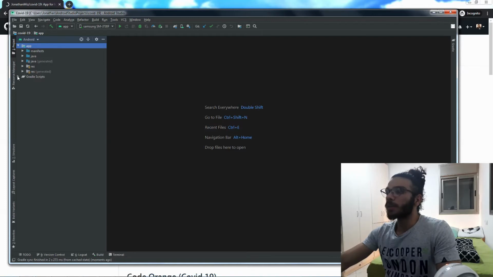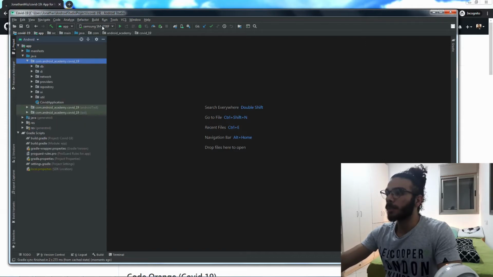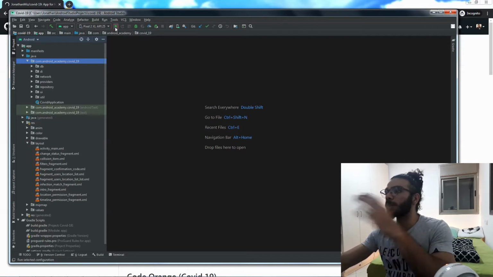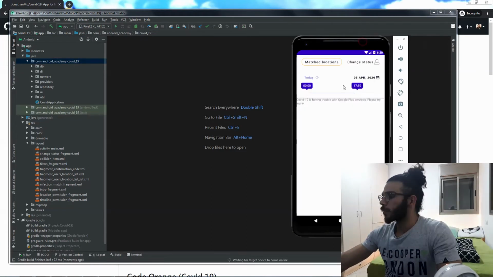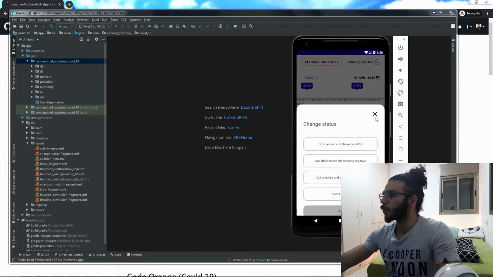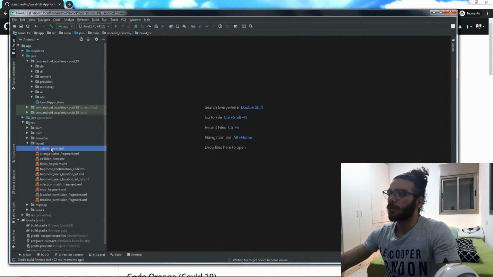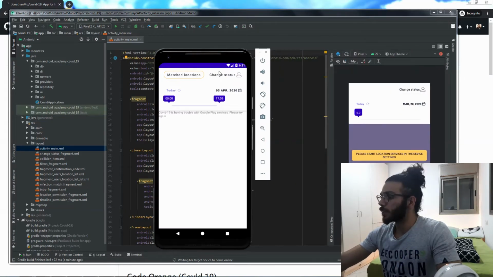Now as you can see, we have the whole project. Now we can make all the changes that we want. We can see the folders, everything is here, and we can also run the project. This is what we are going to do. You can see the layout, you can see practically everything. This is the code, this is the application, which is in my opinion pretty cool because now we can make some changes. We can see all the activities, all the fragments, everything. This is, I guess, the main activity. So if we go here, we are going to see the main activity and we can make some changes. As you can see, this is the exact main page that we see right here.